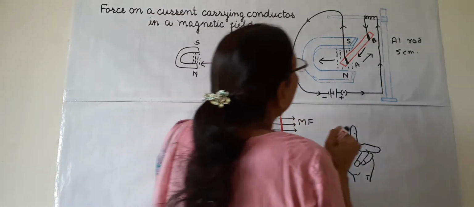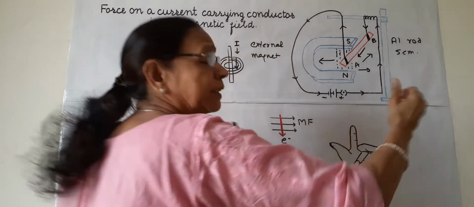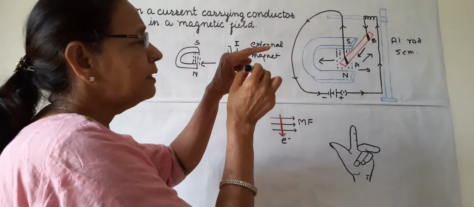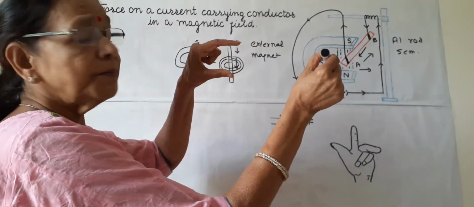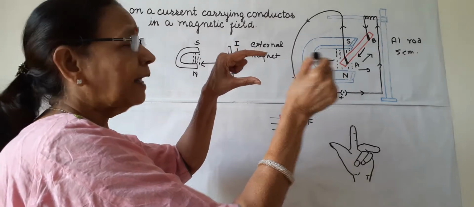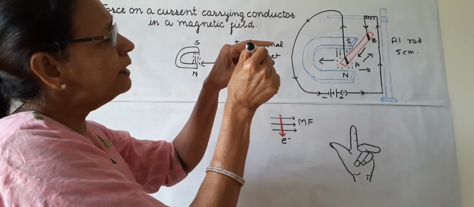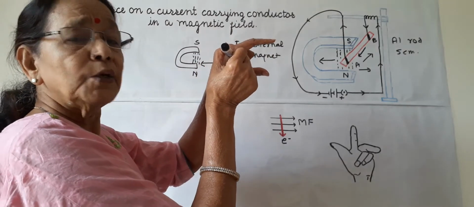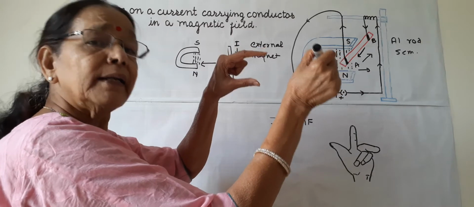This rod comes outside. It displaces towards the right. Suppose this is the rod. When the current condition is reversed, it comes out. It deflects towards the right side. First, this is the stationary position. In the first case, it displaces towards the left side. Now it displaces towards the right side.